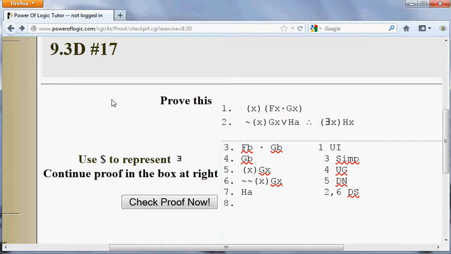So therefore there exists an X, HX. Oops, I want an X there. Okay, there are no restrictions at all when you use the EG rule. As long as you've got any instance of the existential formula, line 7 is an instance of line 8, you're fine. So this is a 7 EG, and I think that's it. We've reached the conclusion. We should have a proof here.